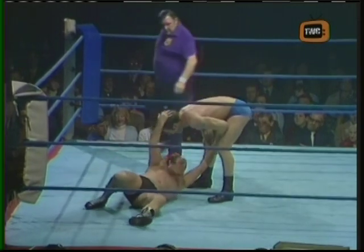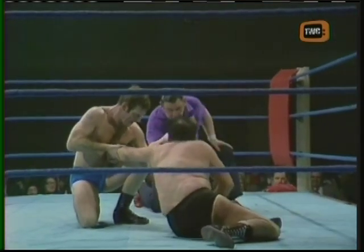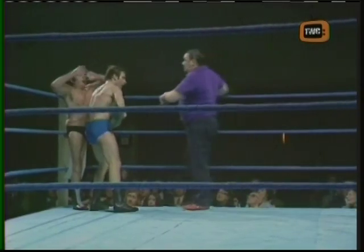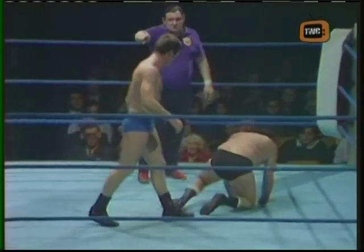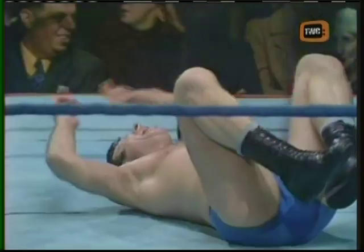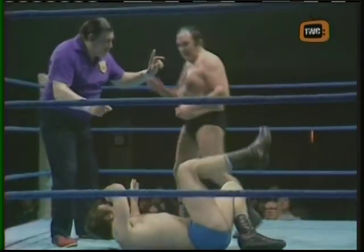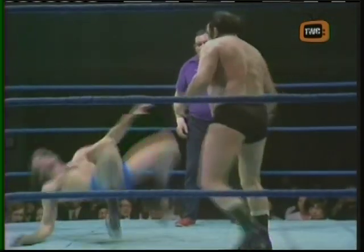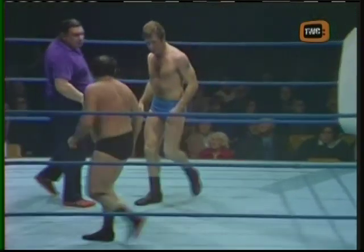McManus so nearly in trouble on two or three occasions in these latter rounds. And wouldn't the crowd love to see a McManus defeat? It's a man like Saint, but it worries anybody. Ooh. 40 seconds to go in this part. Saint neatly up and again, another chance of a falling press to Saint. Oh, about four times McManus nearly in trouble. He'll have to hurry if he's going to get the winner here.